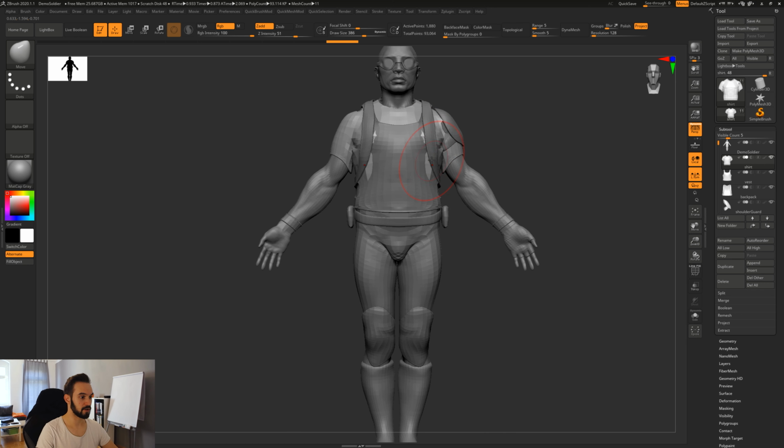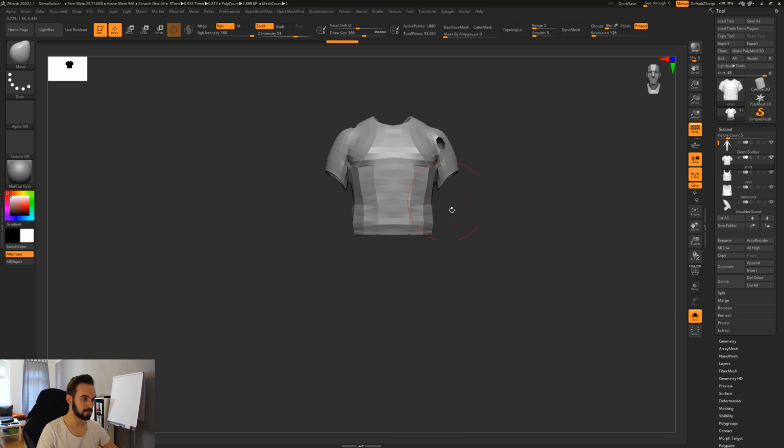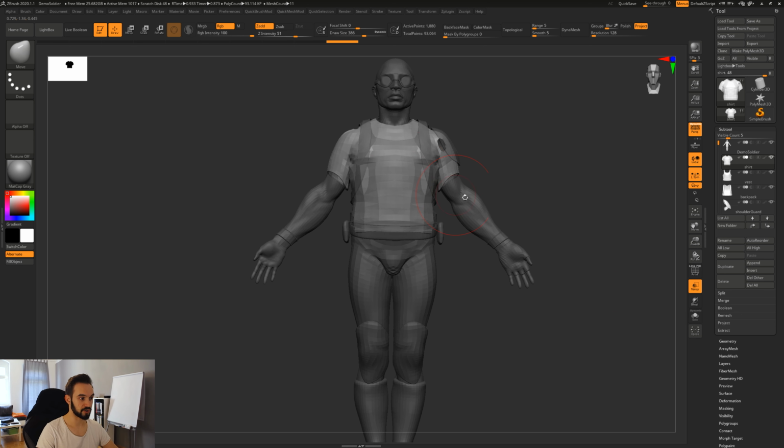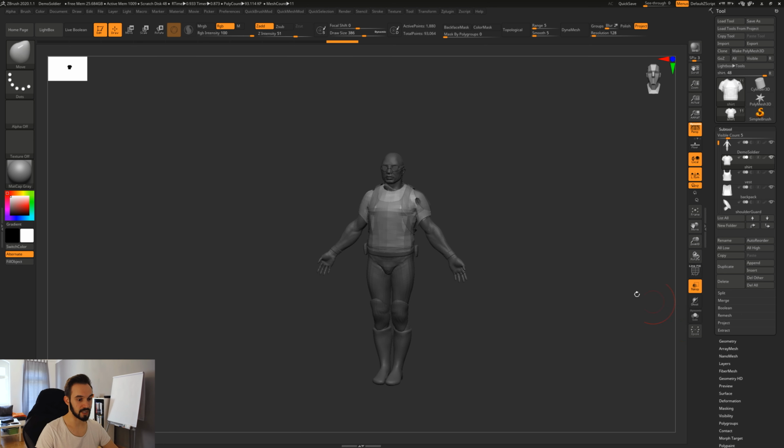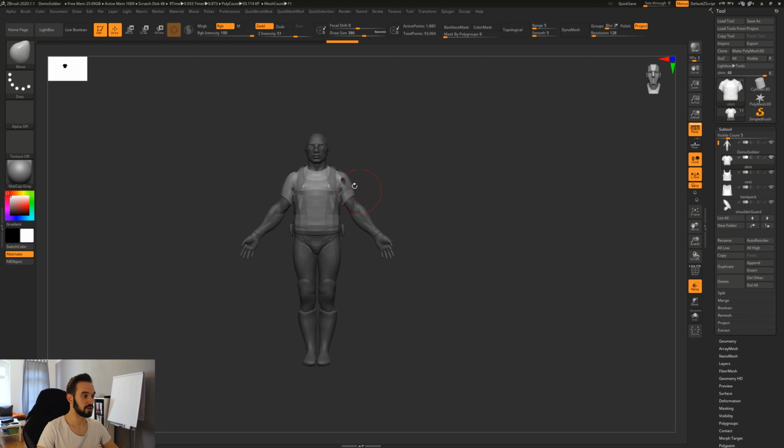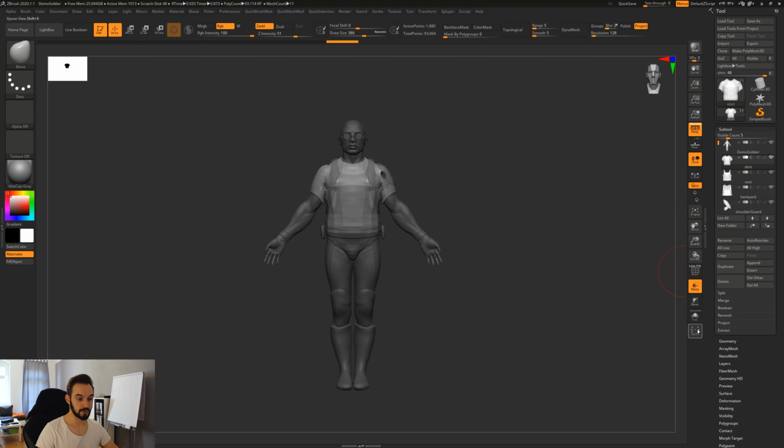Like here, if I want to work on this t-shirt, I just use solo or use the transparency mode to work in symmetry. I rarely use the expose button or move this whole shirt to the side to sculpt on it. But I just want you to understand what it's used for, and maybe using expose and sculpting in local symmetry is something you like. I just wanted you to understand what this feature does. Okay.